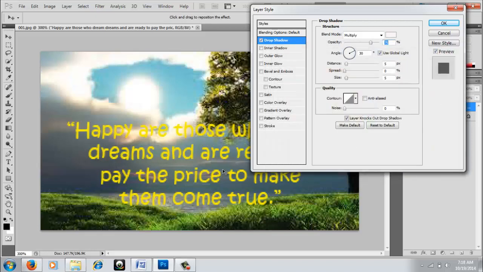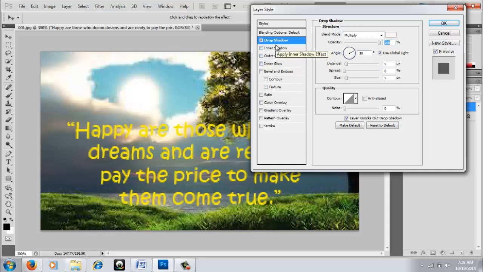Okay, so our drop shadow is white in color, that is why we could hardly see it. And then you can adjust the opacity for us to see 100%. You can change the angle if you want to. So let us say I just want it to be like that.